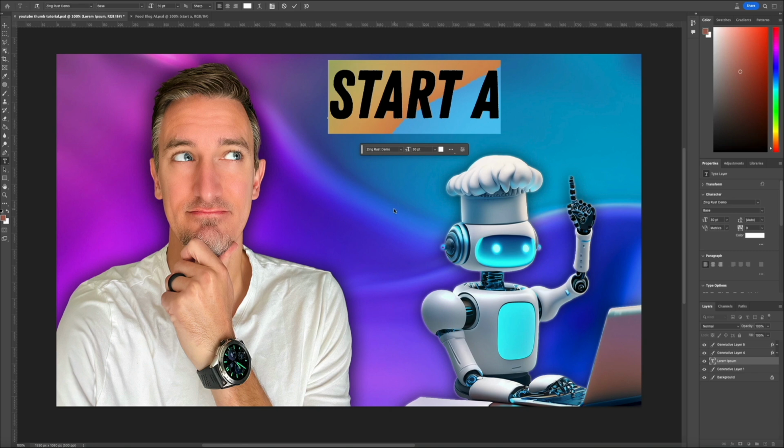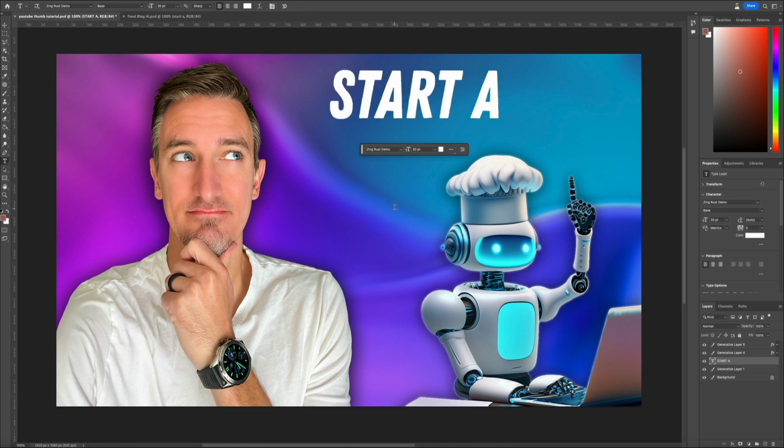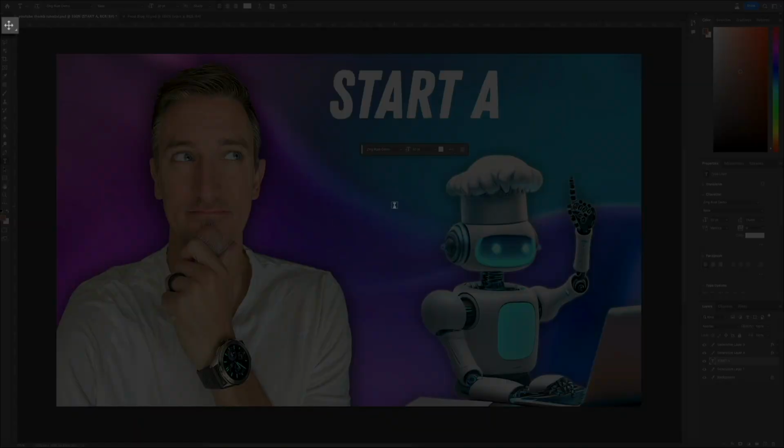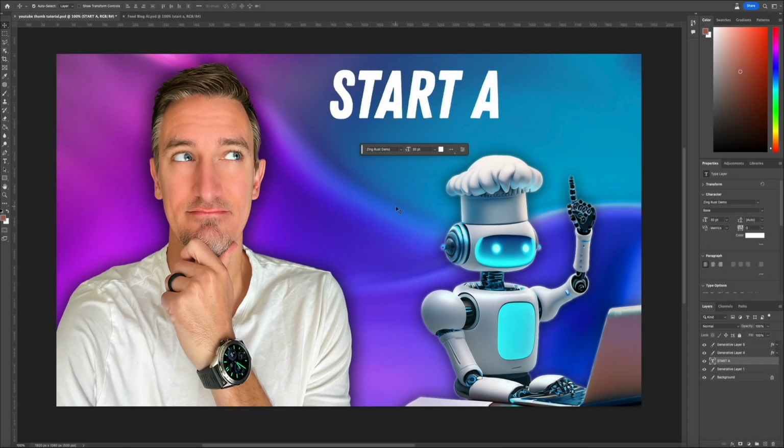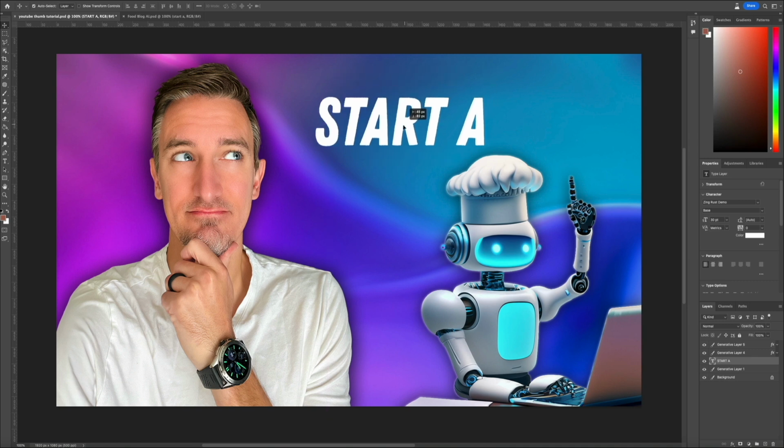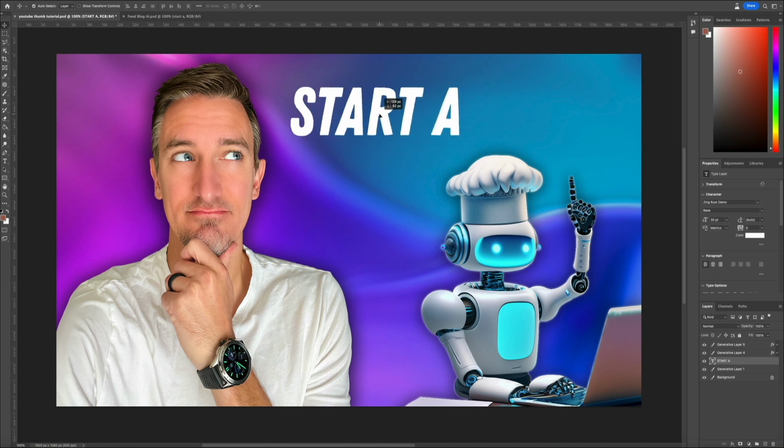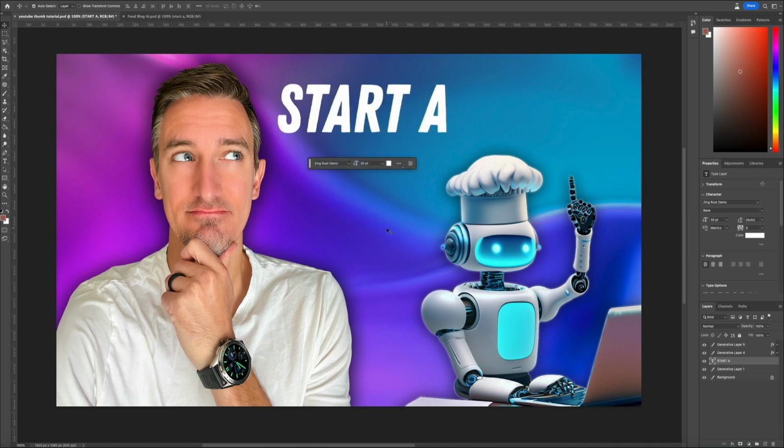And there we go. Then I'm going to move this text, so make sure you have the Move tool selected. You can press V on the keyboard for the shortcut, and this allows me to drag and drop the text box anywhere on the thumbnail. And for this particular thumbnail, I want the text to be in between the 2 main images. And there we go. That'll do for now. I'm definitely going to realign everything in a few moments, but this is a good start.